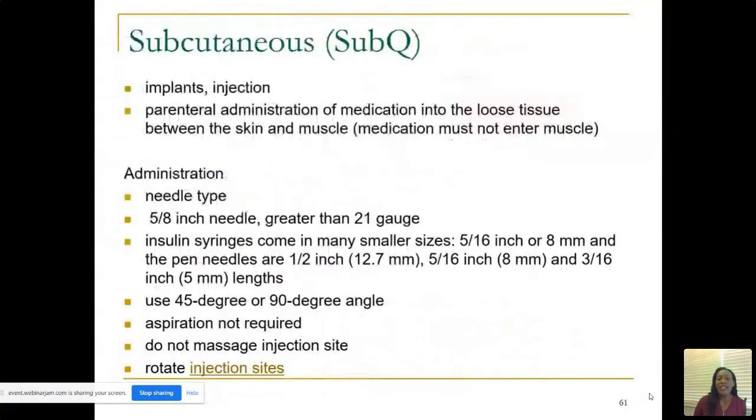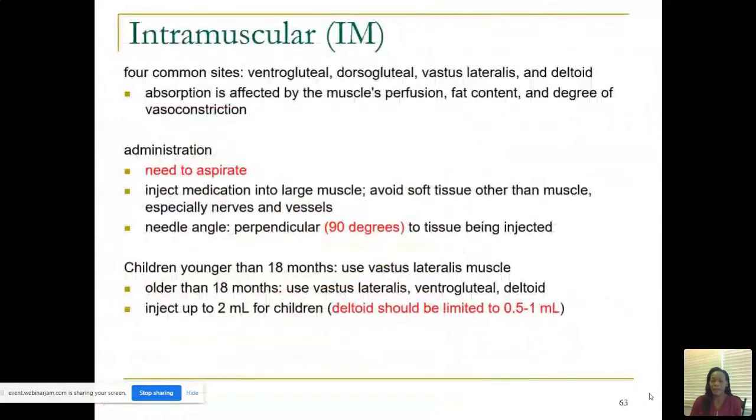With sub-Q medications, those aren't a big deal as far as NCLEX. You do need to spend time with what type of meds are given sub-Q, but don't forget we have implants sub-Q, like the insulin implants, little things like that, but nothing major. We do 45 degrees; some books will tell you 90 degrees. They won't give you too many questions on that because they go interchangeably. It's a preference thing.